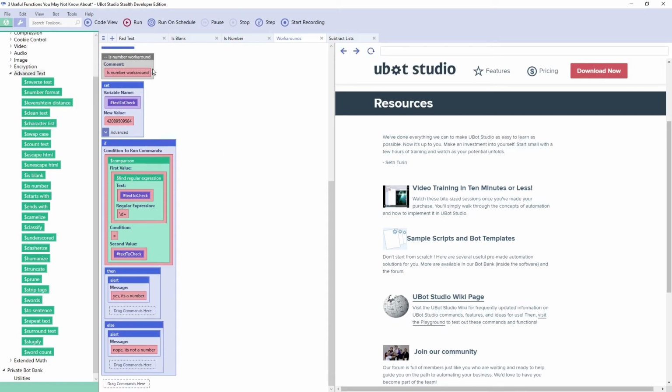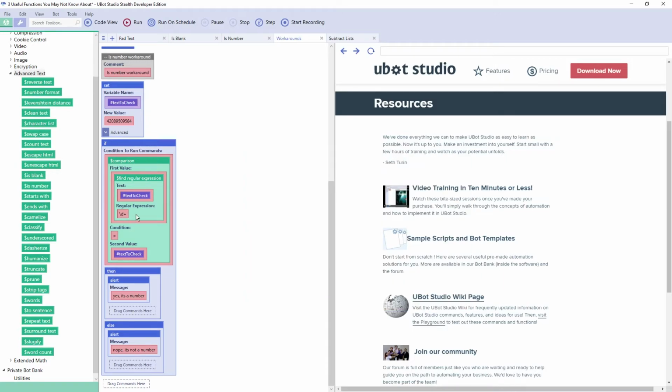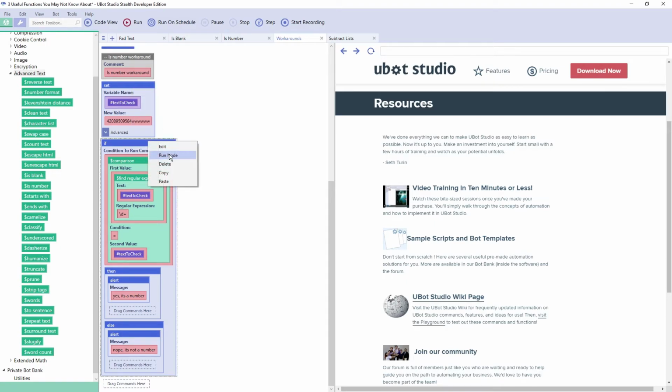However, if you want to check for a number, it's going to be a bit more involved. What you can do is use a comparison function again, but this time in the first value you will need to use a regular expression. You can use a backslash, then the letter D for digit, and then a plus sign. This will look to see if there's 1 or more numbers. Then, use the equal sign as the condition, and for the second value, put the text you want to check in there as well. This will check to see if there is 1 or more numbers, and if so, will return them to the first value. Then if the first value equals the second value, we know that the text only contains numbers. If the text contains anything else, then the first value will be shorter than the second.